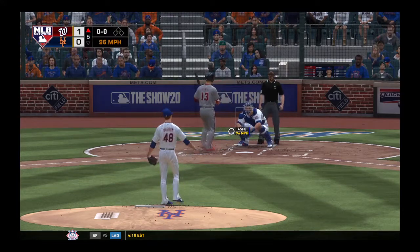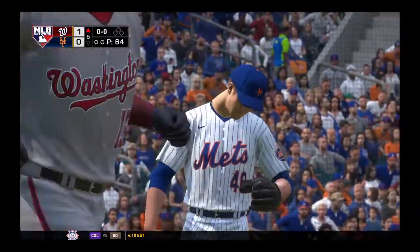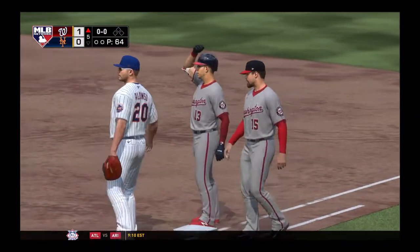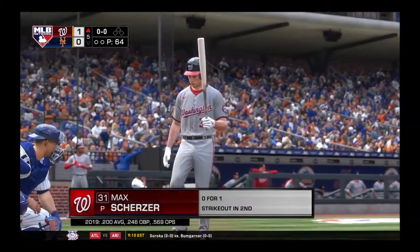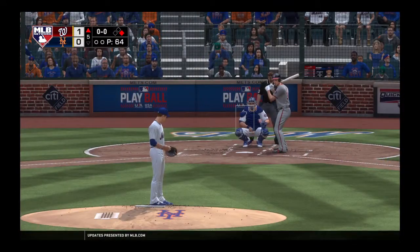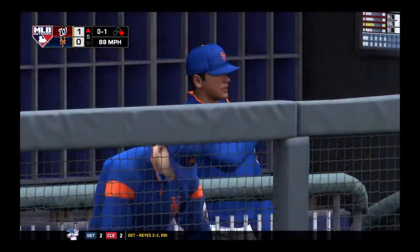And a good eye here as he takes ball 4, and it's a base on balls to lead off the 5th inning. That leadoff walk is a great way to start this inning when you're looking to pad the lead. Could be the beginning of good things here in this half inning. So here now's the pitcher, Max Scherzer, and we'll likely see him square around to bunt. He's set, and the pitch. Starts him out with a changeup for a strike.